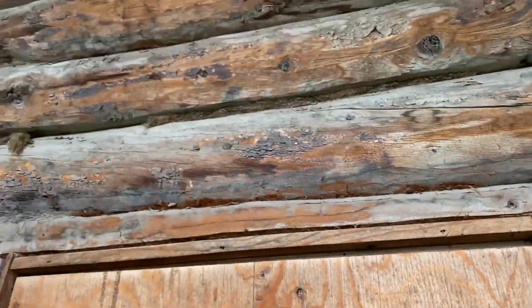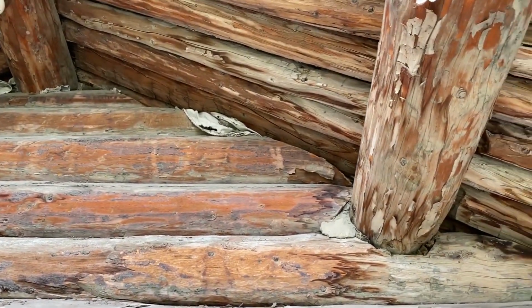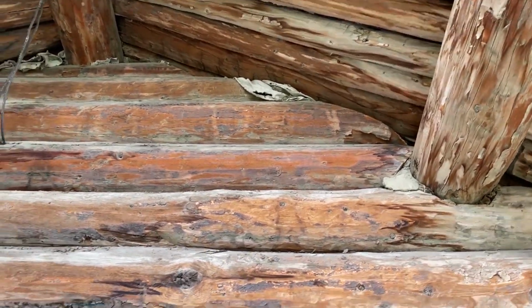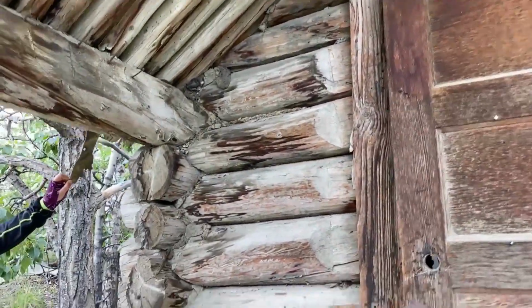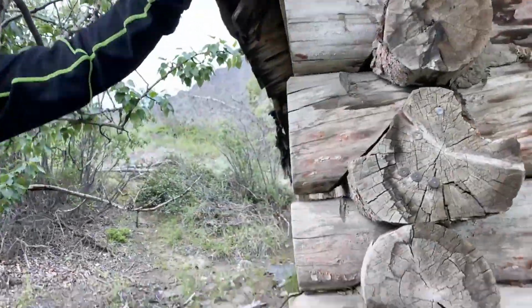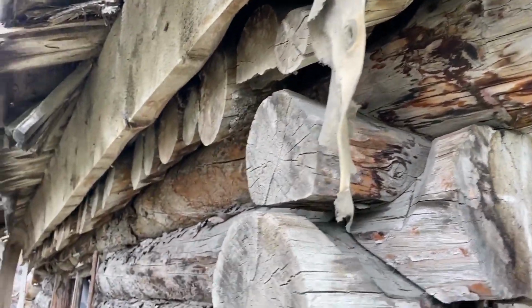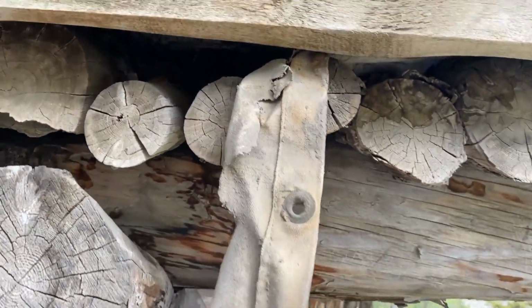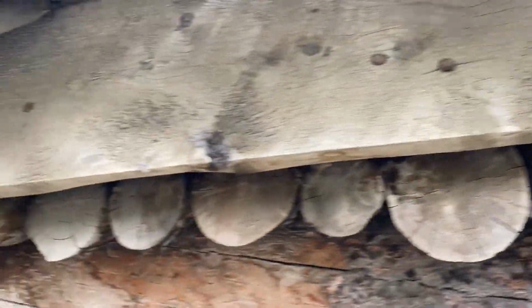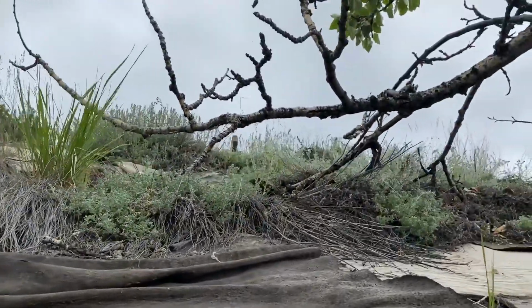Oh yeah, up there it's like cloth. It doesn't look like burlap, but I think sometimes they would just stuff anything they had in there. Canvas, maybe? Oh, yeah, that's canvas. Yeah, it looks like there's some up there, too. Oh, interesting. That's a first for my cabin hunting series. First time I've seen canvas used. It's cool that the roof is in pretty good condition still. Yeah, like I can see a hole here and there, but I think the sodding has helped us.